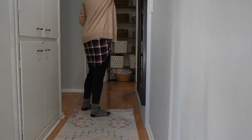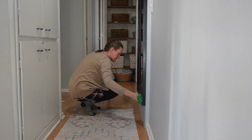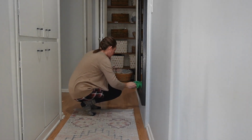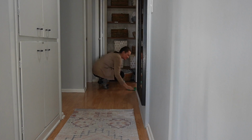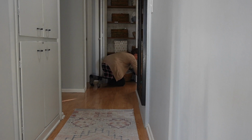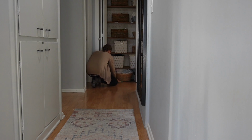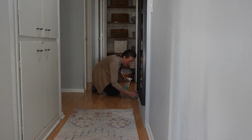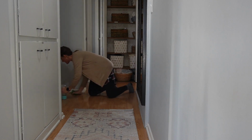So home maintenance seems to happen more in the winter as we are inside a lot more. There's often more clutter, of course, because kids pull more toys out and just seem to make more messes. But it also helps to declutter. And so that box I just carried was more things to declutter. We packed up a whole vehicle full of items to declutter a couple weeks ago and donate and to give away or to give to other people who might use them more than us. And so just keeping the house maintained in cleanliness and less things and keeping it tidy is really important.